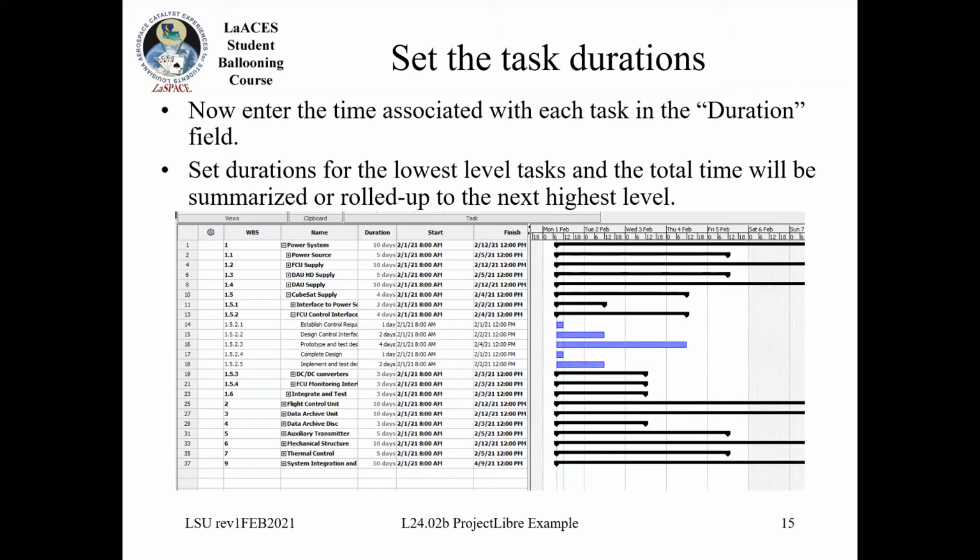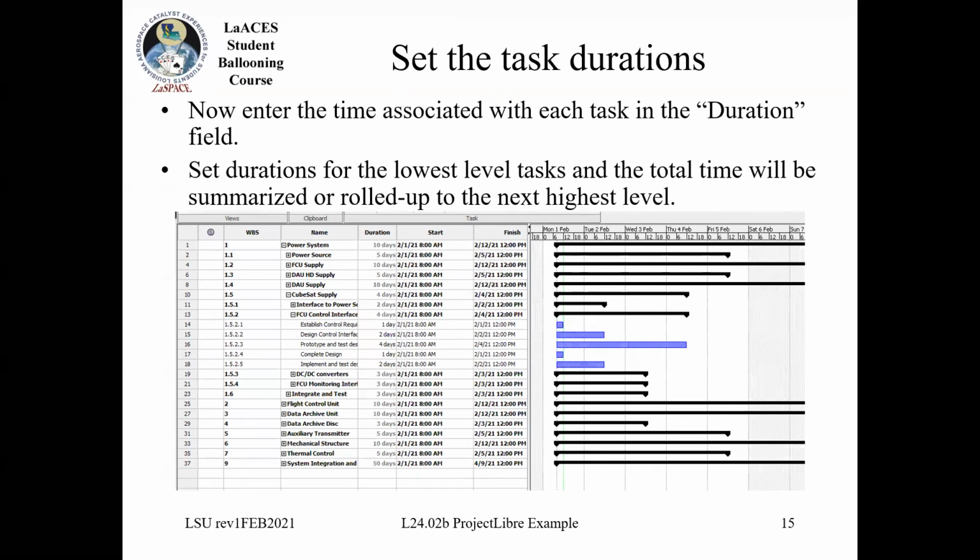So the only thing limiting the time, for example, to finish the FCU control interface is I have to finish the longest task, which is the prototype and test, which in this case is 4 days.